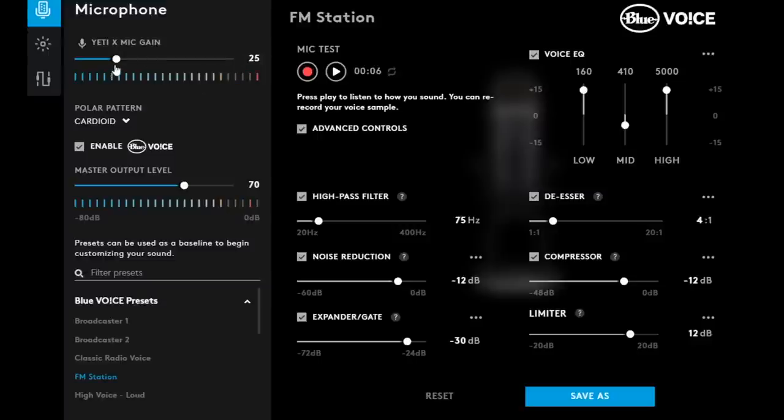You can see in this meter that even when I drop it down to 25%, I am clipping or getting close to clipping. I found that I need to have it down around 11 or 15 in that area. And if it is set up at 70% where they have it set, it's way too hot. I'm guessing the reason they do that is they expect people to have the microphone really far away from them. So I have just moved the microphone two feet away from me, and this is how it sounds with the FM station setting and a microphone two feet away. But what I would recommend is getting the microphone closer to your mouth and decreasing the gain, because the presets are just set way too high.